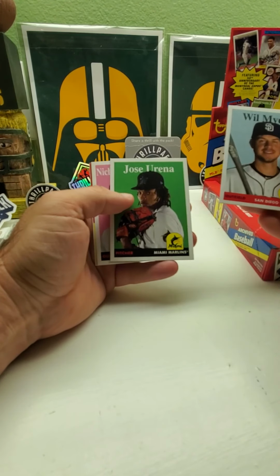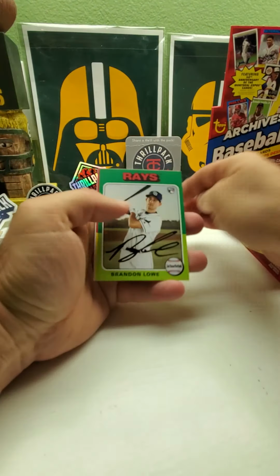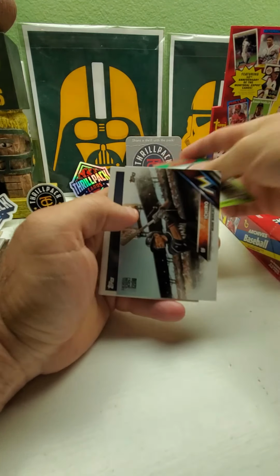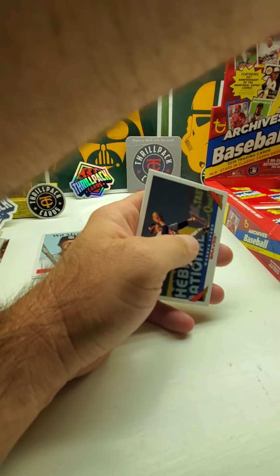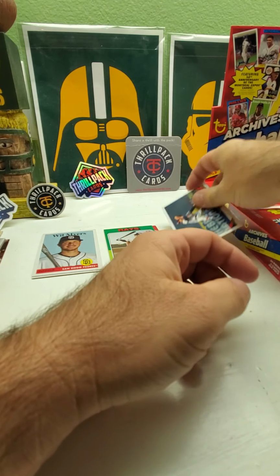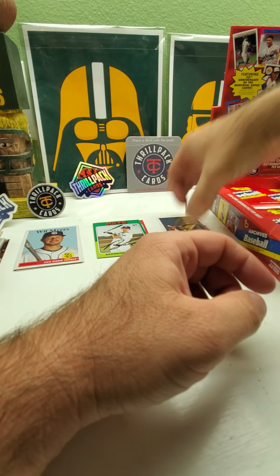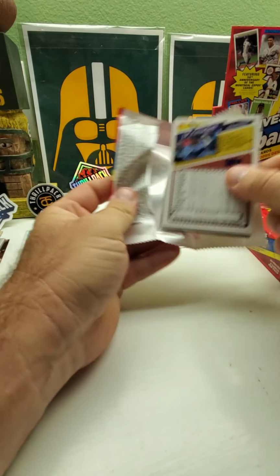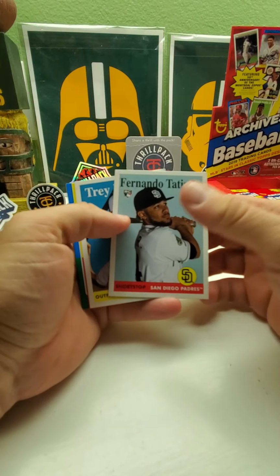All right, here we go. Will Myers. I'll put him by years. There's the Eloy Jimenez right there. And we got these Ichiro cards. Insert cards. Warren Spahn. These over, and then there's some short prints also at the back of the set. There we go. There's a Fernando Tatis rookie right there.